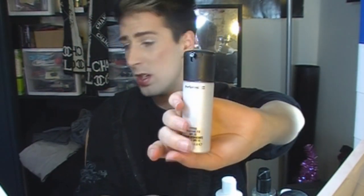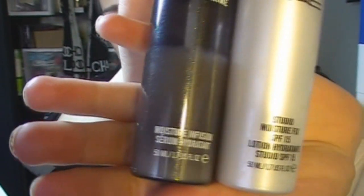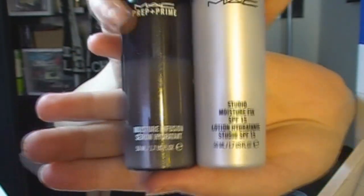This one I actually do at night — that's my night moisturizer. During the day I mix MAC Prep and Prime Moisture Infusion and MAC Prep and Prime Studio Moisture Fix. You can also substitute the Moisture Fix for the Complete Comfort Cream — I go back and forth. Right now I'm on the Moisture Fix. Typically during the winter I switch to the Complete Comfort Cream because it's more hydrating, as my skin tends to dry out pretty bad during winter.